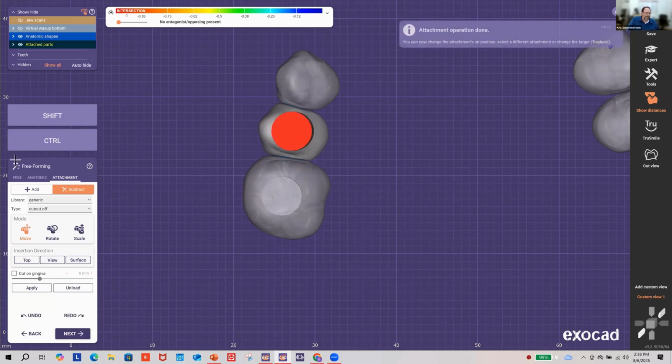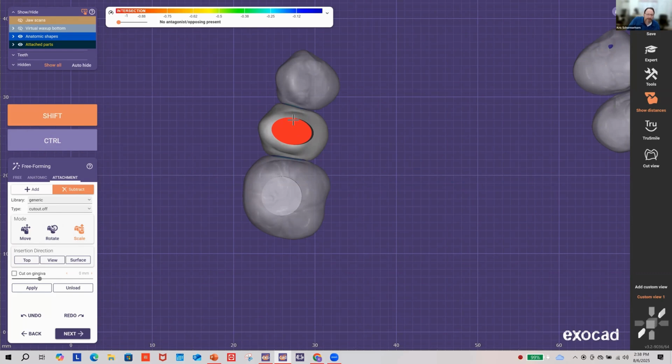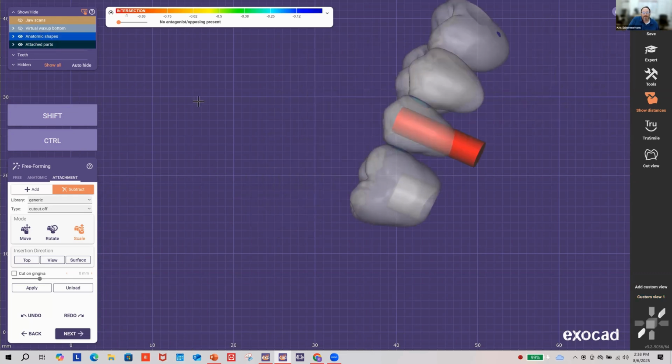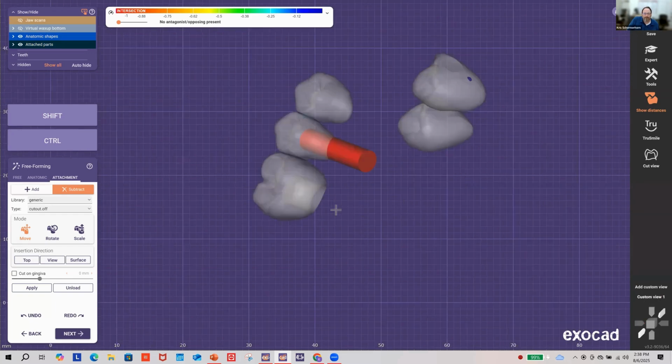Now, of course, that's big. So I'm going to go back to scale. I'm actually going to hit shift and control, and I'm going to make it oblong. And then I can do just shift, and I can make it a little smaller, right? So it fits inside that tooth. I'm going to take away the brightness. You can see we're way up high. So I'm going to go to move. I'm going to bring it down so that I'm up inside that tooth just a bit. I'm going to go back to my custom view.